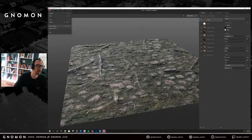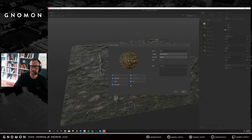And when you export this, it gives you options: what size do you want it to be? What are all the maps that you're exporting? Are you doing displacement, gloss, reflectiveness, or roughness? And you can choose the size and say where it is.